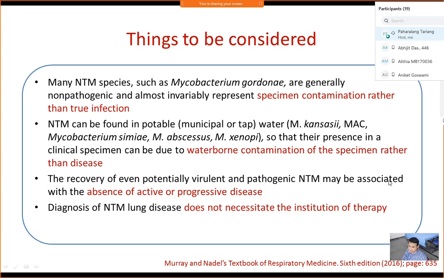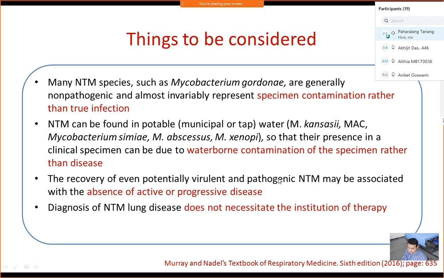So, laboratory diagnosis. Many NTM species such as Mycobacterium gordonae are generally non-pathogenic and almost invariably represent contamination rather than any pathogenic organism. Now, NTM can be found in potable, that is municipal or tap water, so they can be a source of waterborne contamination of the specimen rather than disease.